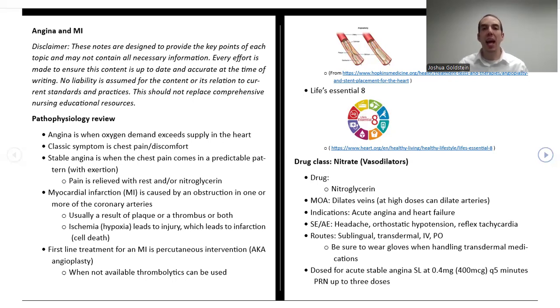Angioplasty is where we access the patient's arteries, usually through the radial artery or the femoral artery. This is done in the cath lab. We take a device, we put it all the way up into the coronary arteries, we shoot a dye, and we look, where is the blood flowing? And more importantly, where is it not flowing? When we see where it's not flowing, let's say halfway through the circumflex artery, it stops flowing, there's the obstruction. So now, if there's an obstruction there, the most common procedure is to place a stent.